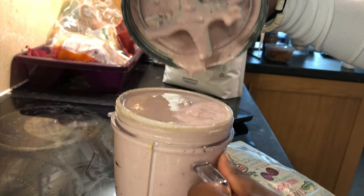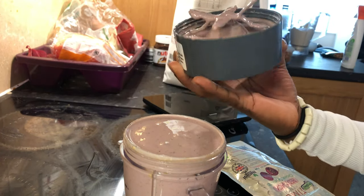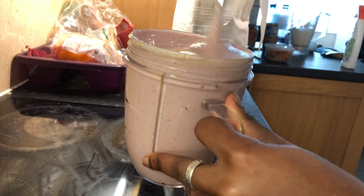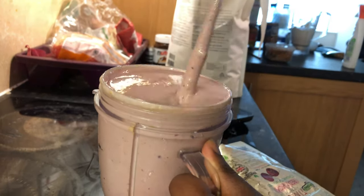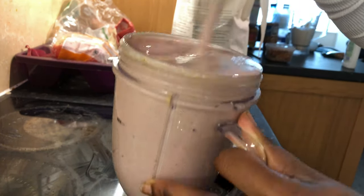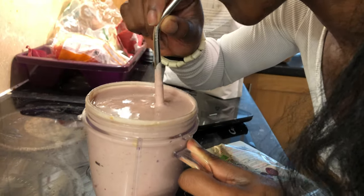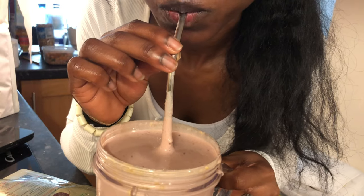Finally I'm tasting my smoothie — I've blended everything up together. I've added my oats, my protein powder, my almond milk, my bananas normally, and my summer fruits, and it tastes really good. The key thing that helps me finish this smoothie is actually using Maca root in the morning. If I don't use Maca root, I don't normally have an appetite, and this just helps me actually finish the protein smoothie — because it's okay to make it but if you don't finish it, it's not worth it. Obviously I eat other things during the day too, but this is the main thing.